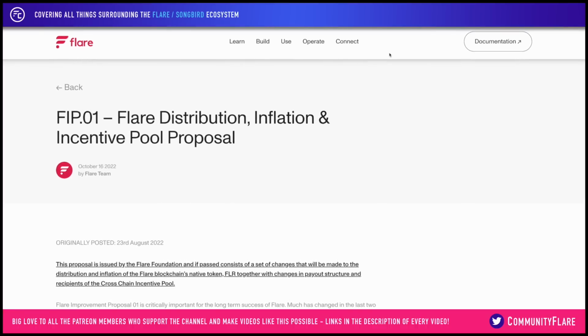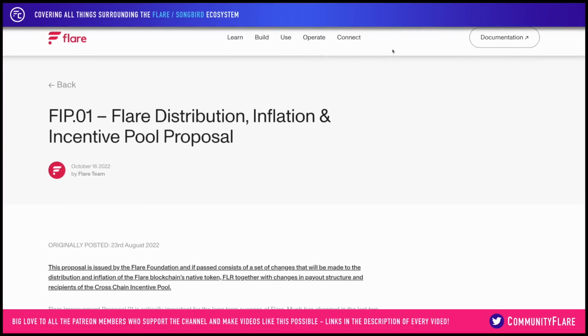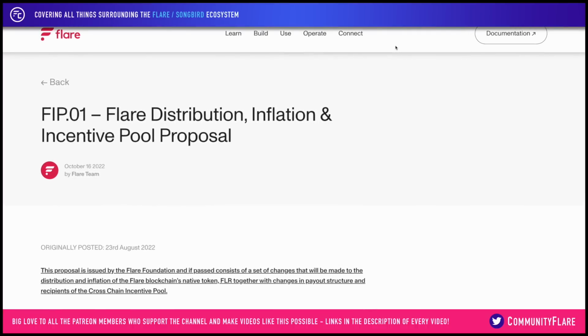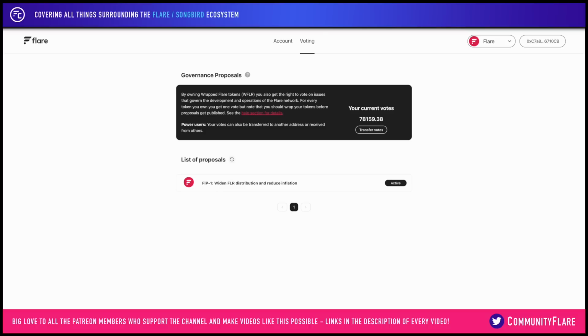Now, before we do jump in, I would highly recommend reading the proposal in full before you actually make a decision. Now, this is the Flare portal. It's a Web3 website that you're able to connect your wallet to and participate in this proposal. You're going to be able to do this through a number of different wallets, whether that's Bifrost, MetaMask, or the DCENT wallet.